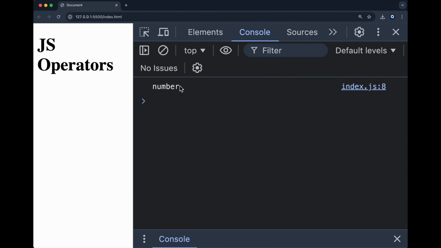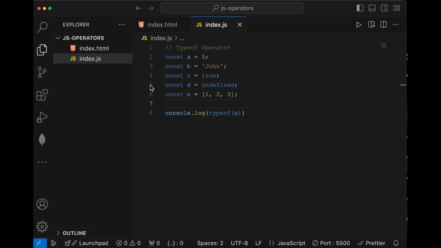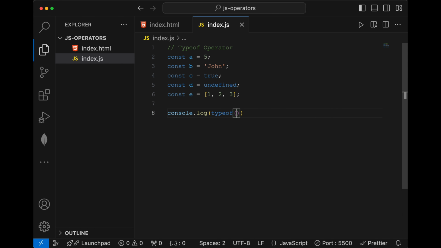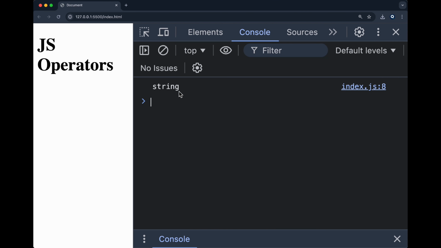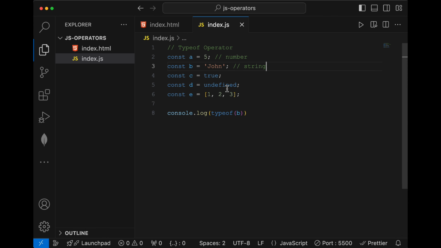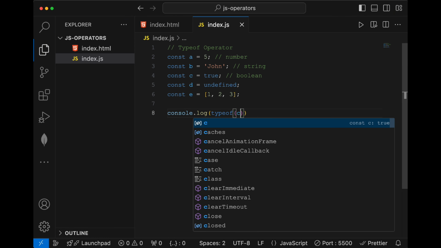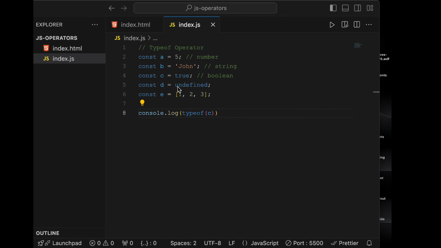Then you can see that the type of it is a number. If we now go ahead and put in b, this one should print us a string. You can see it's of data type string. And this one should print us boolean because it is of data type boolean. Therefore, if we put in c here, we shall get a boolean.